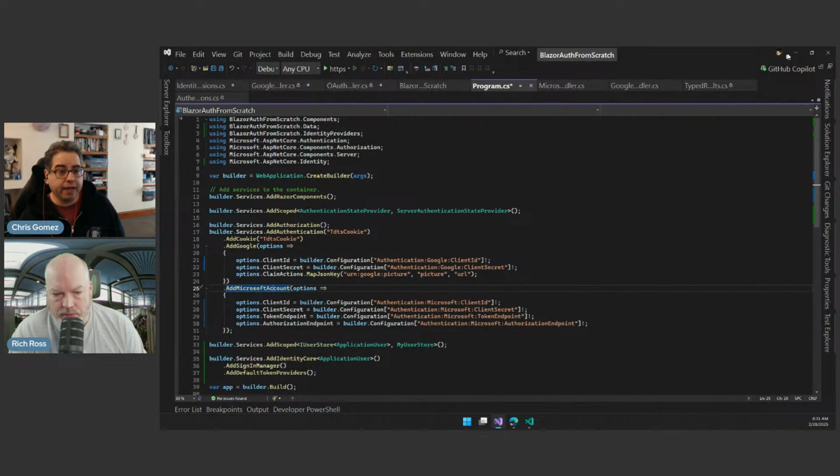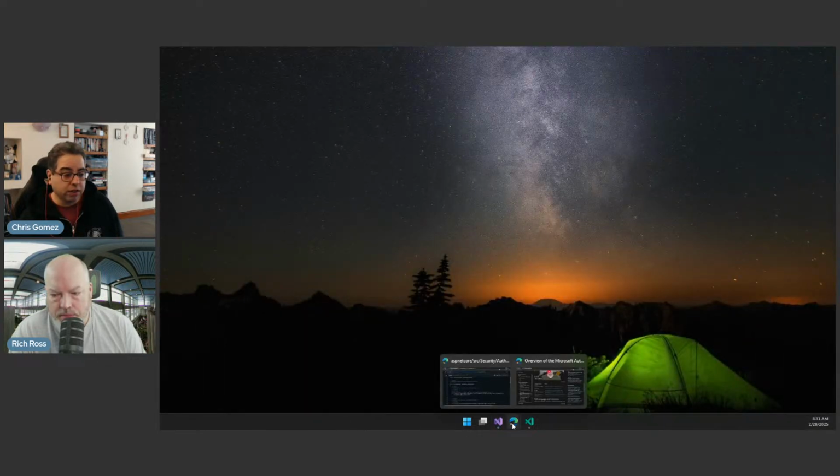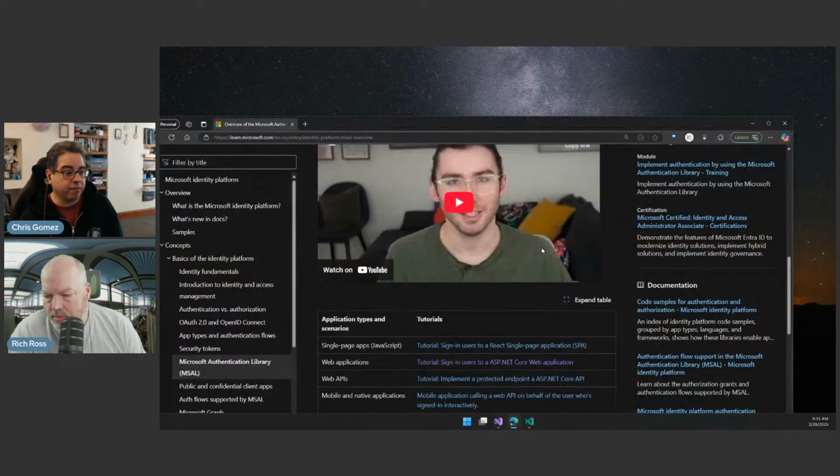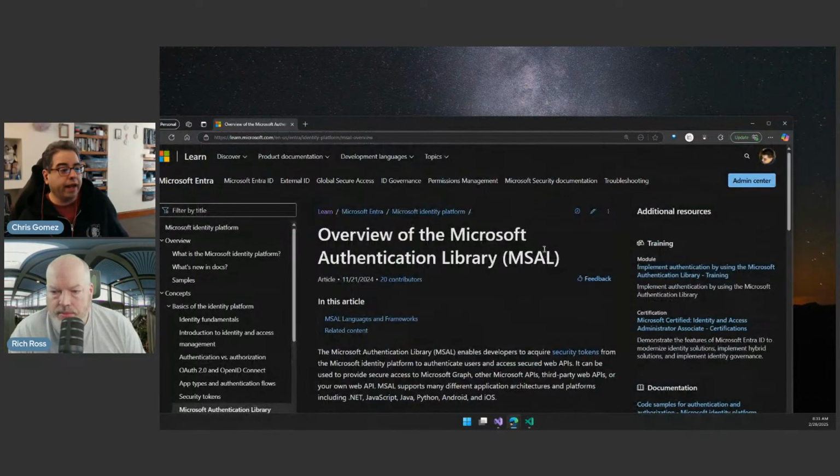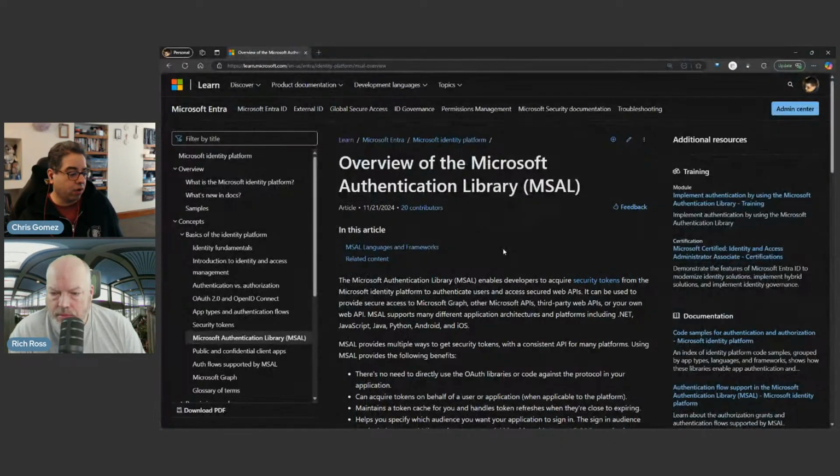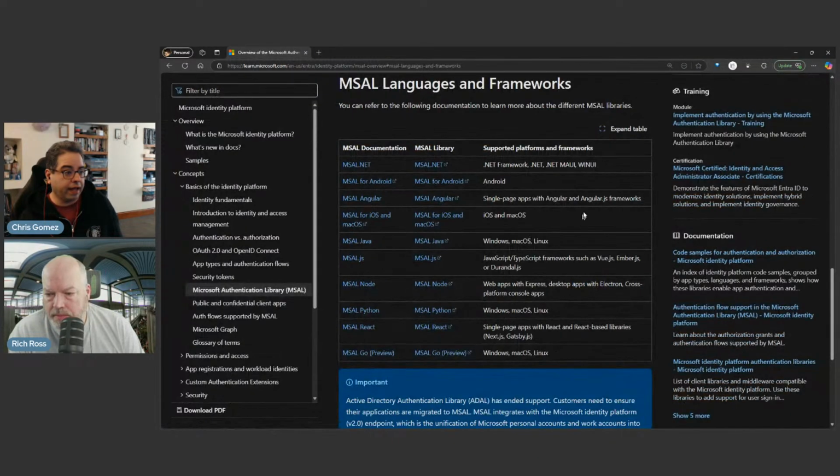But not everybody in the world is using ASP.NET Core, and so Microsoft has a library called the Microsoft Authentication Library, MSAL. They have a .NET version, and then they have a bunch of other versions too. Yeah.